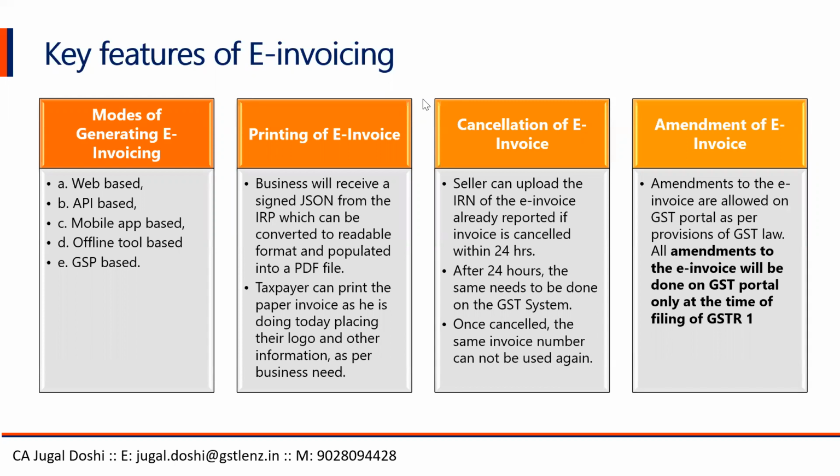The invoice is validated by it and then passed to the GST portal. So they pass the data to your GST portal, and after 2 days that data would be auto-populated in the GSTR1 and GSTR2A, and then thereafter you can't access that data from the IRP portal. They don't save the data.